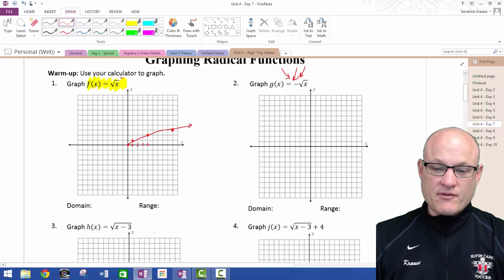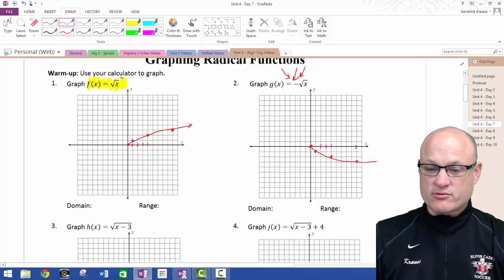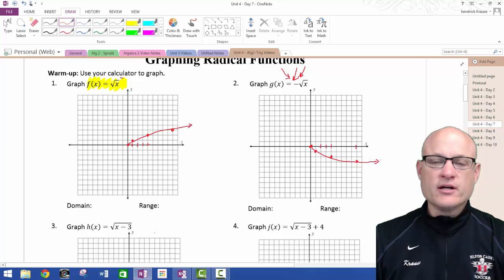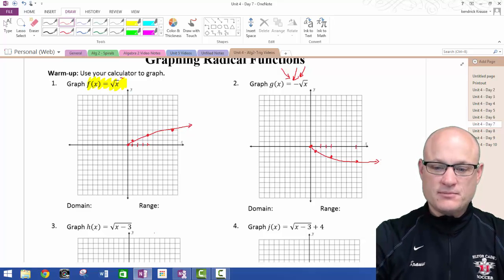So if I plug in 0, I still get 0. If I plug in 1, I'm going to get the square root of 1, which is 1, but the negative in front makes a negative 1. And I think you can see where we're going with this. There's 2, there's 3, there's 4, and I'll take the square root of 4, and it's 2, but we put the negative in front. The square root of 9 is 3, and we put the negative in front. You should be able to look at both of these two functions that I have so accurately drawn. Kind of hard to draw with this thing. They're just reflections in the x-axis. That's all they are. And then we're done with those.